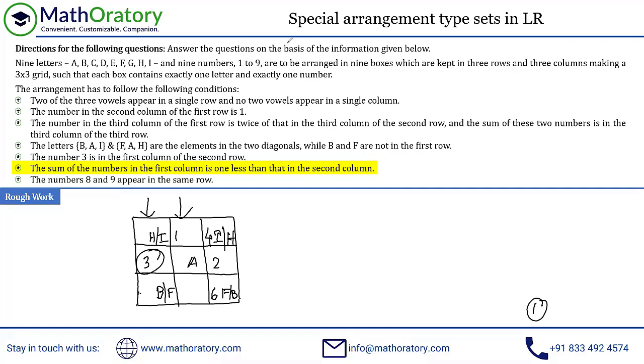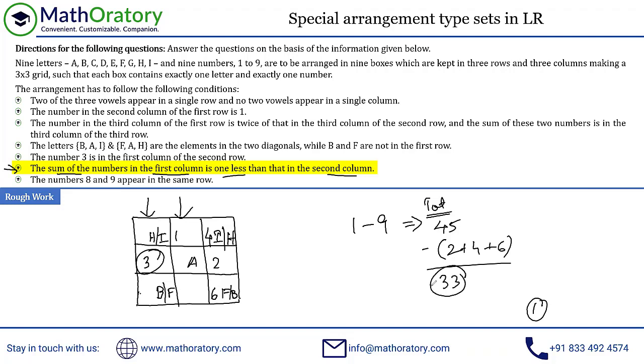Let's reread this particular point. It said the second last point, the sum of the numbers in the first column is one less than the second column. So this is talking about the total. By the way, we have the numbers from 1 to 9. If we add all of them, the total would be 45, right? Now, barring this 4, 2, and 6, which is occupying the third column, because this point is talking about the first column and second column, ignore the 2, 4, 6. If I take off 2, 4, 6, that's a total of 12. So we are left with 33. Now just check which one is one less. First column is one less than the second column. So if I have 33 to be distributed, it has to be a total of 16 and 17, right? For these two columns, column 1 and column 2 have to be 16 and 17 in this order.